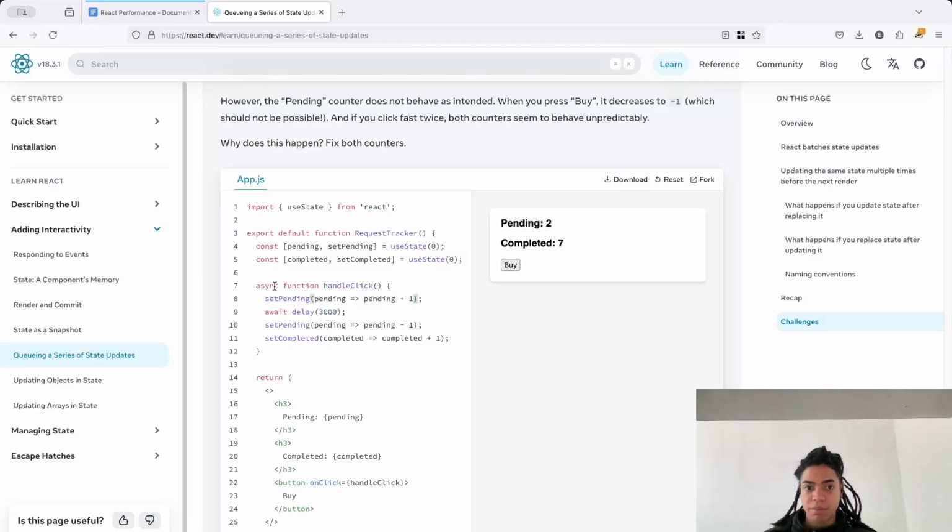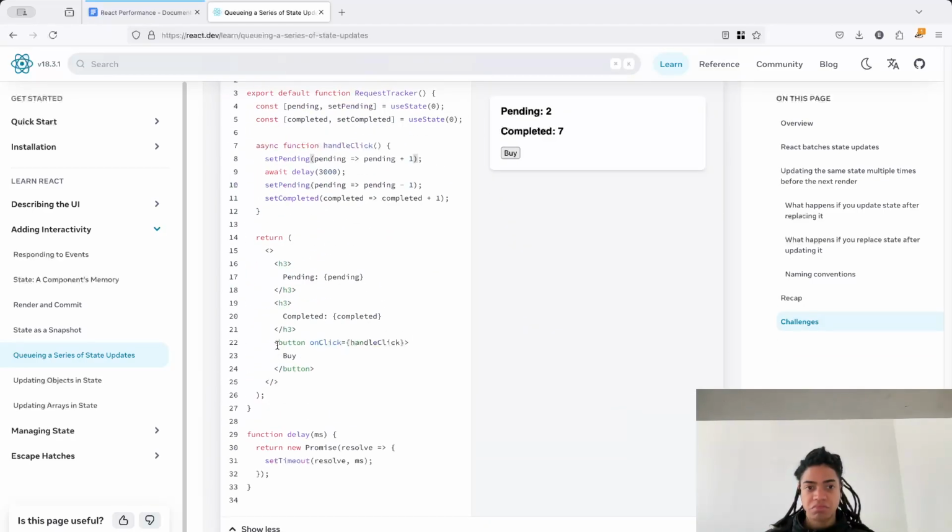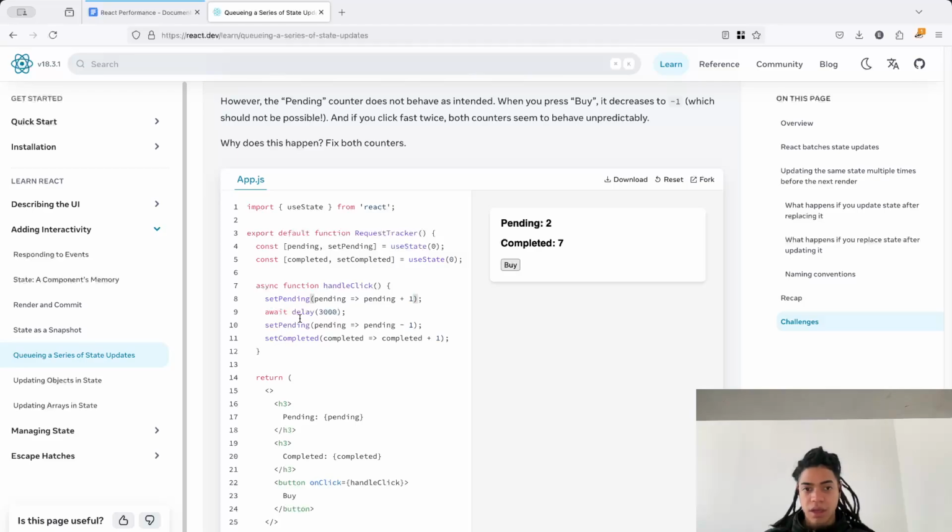This is interesting. You can put async await like this. So that's great, but not that great, especially if you're going to handle this in useEffect. And then you say setPending here. You say, okay, what is now the previous value of pending?